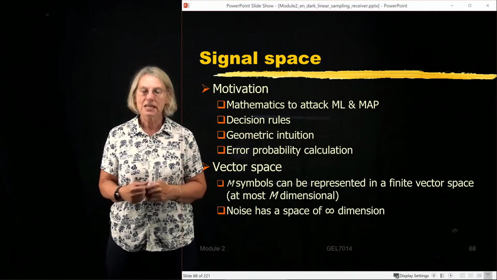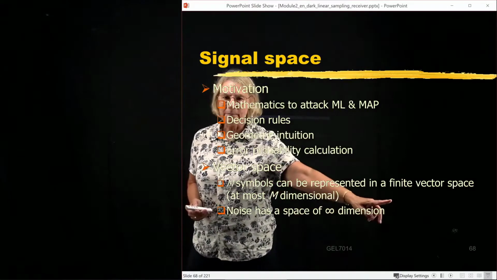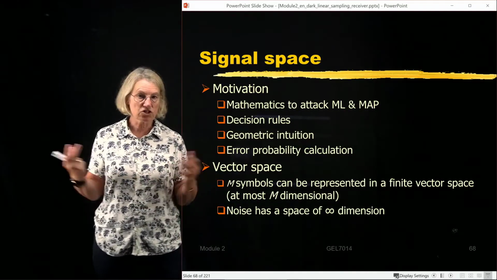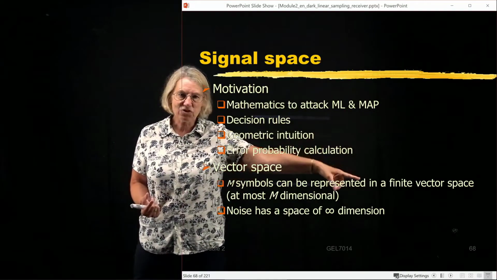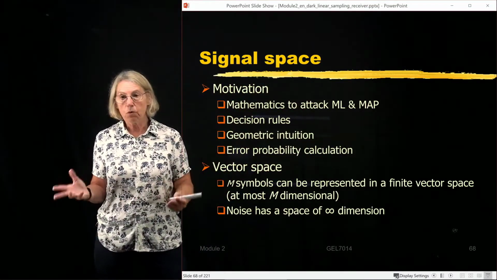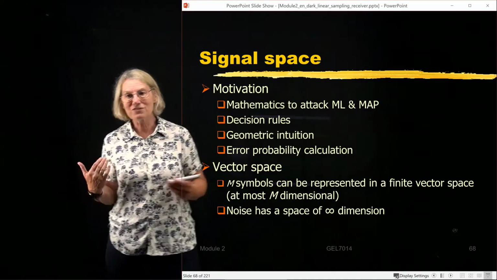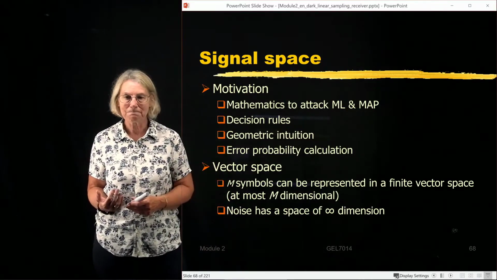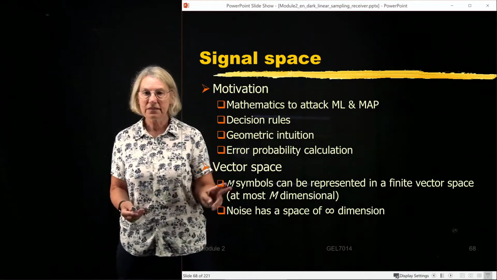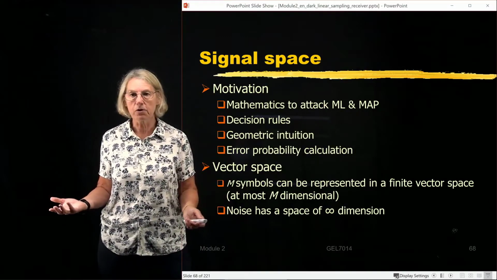when we work in signal space. So signal space is a vector space. It's a vector space which has a finite dimension, which means it's much easier to attack. If I have m symbols in my alphabet for my digital communication system, that means that this vector space to represent the signals, the signal space, will have at most dimension m. It's an important distinction because if we were to look only at the noise signal space, the noise vector space, that would be a space of infinite dimension. So of course our received signal is the sum of signal and noise, and so we're going to have to address this, but the representation for the signals is always in a finite dimensional space because we have a finite number of symbols.